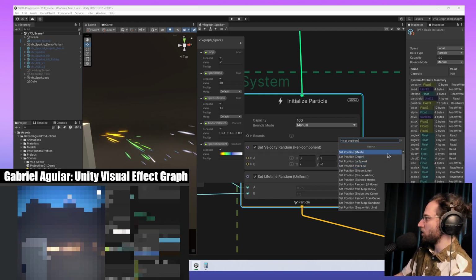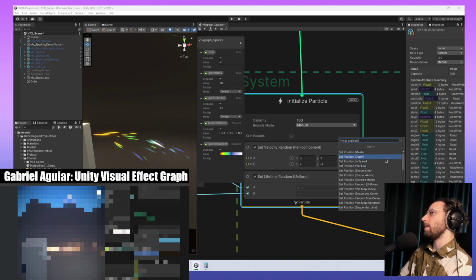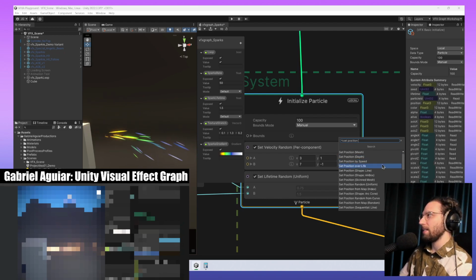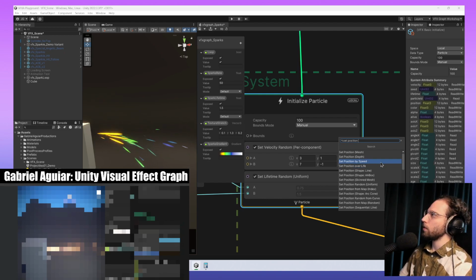Set position mesh, which we had before, set position depth. I don't understand yet. I guess that's something we have to go more into. By speed, okay. Over lifetime, shape line. We looked at the shape stuff.